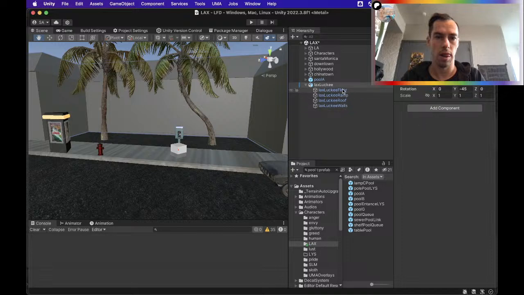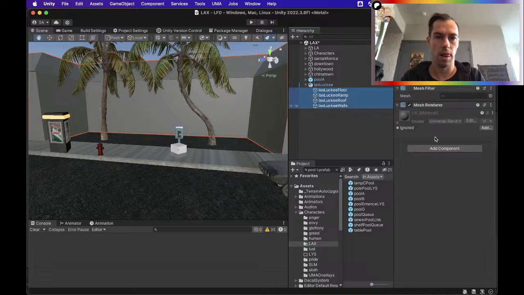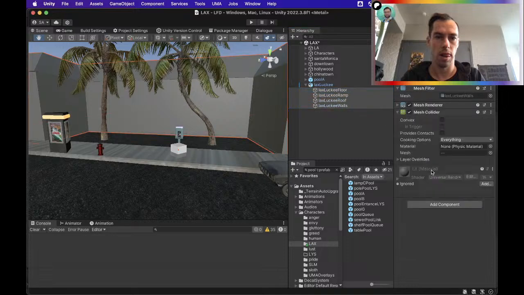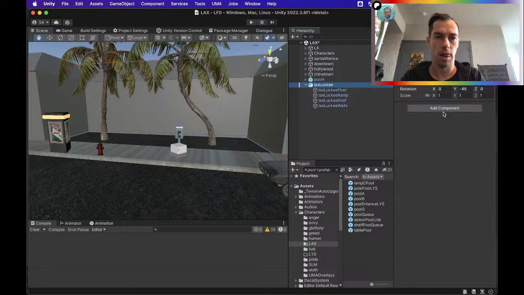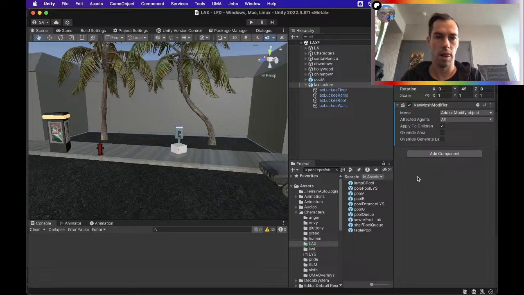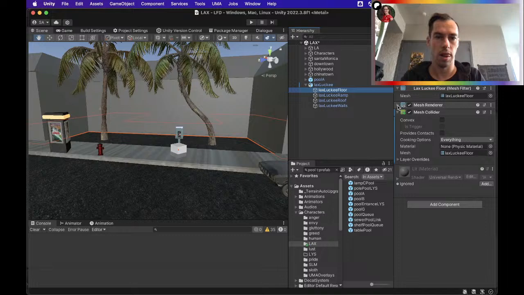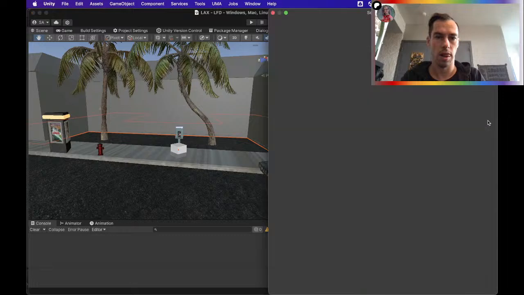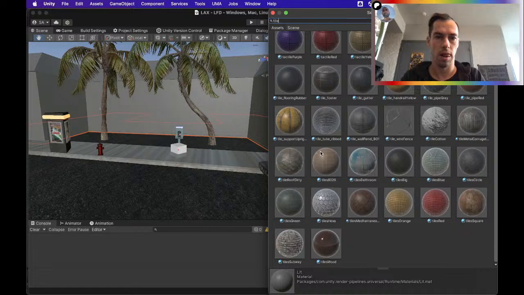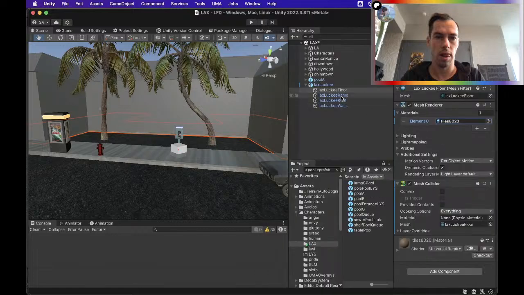I'm going to do a mesh collider for everything, a nav mesh modifier for that, and then I'm going to do the textures. I'm going to put some kind of easy tiles to start with.